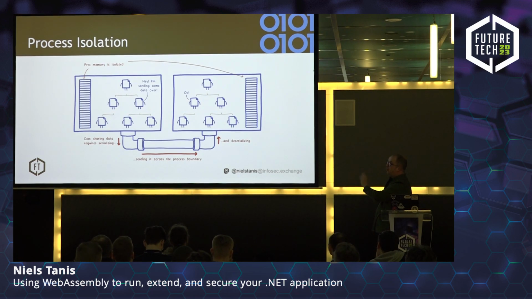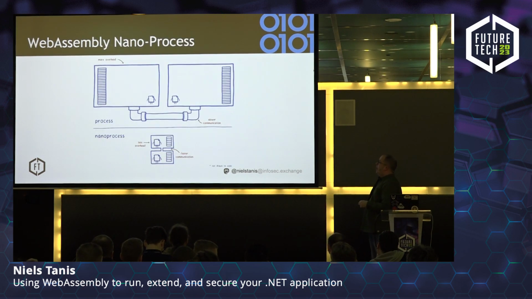But if it then needs to communicate, there needs to be some IPC or some pipe used, right? Process isolation inside your browser relies on this type of construct, where each tab or each website will have its own process, depending on the type of browser, but there's an IPC call happening underneath if stuff needs to be exchanged. And this is what you need. There's a lot of overhead.